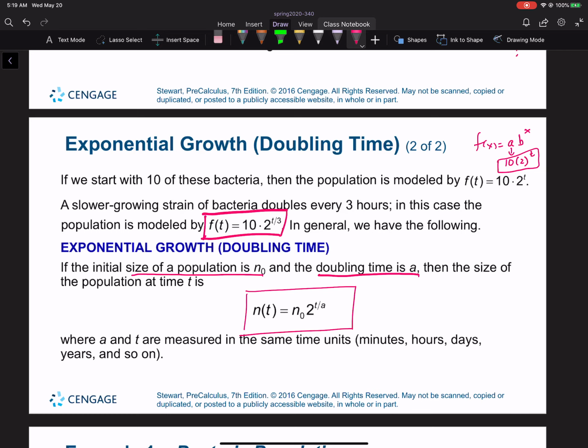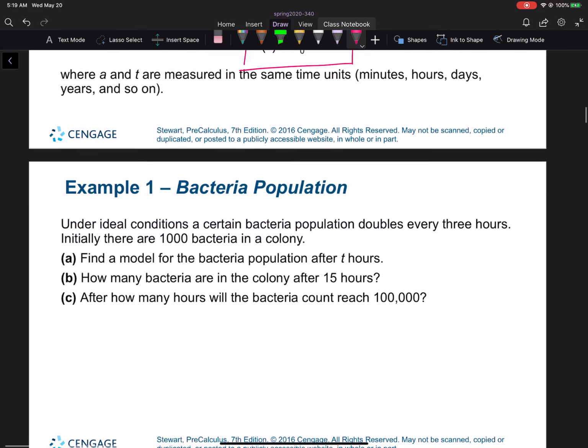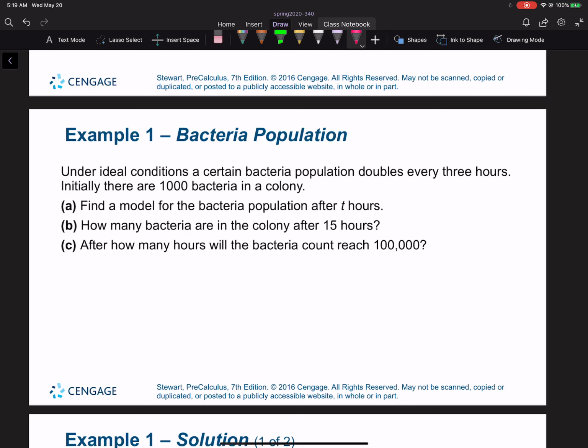Okay. And this could change. So let's look at the problem of it. I mean, our growth factor could be different. It could be a different base. In this case, we're using base 2, doubling twice. We could use doubling, tripling. We could use any base that we want. So let's look at the example that we have over here.